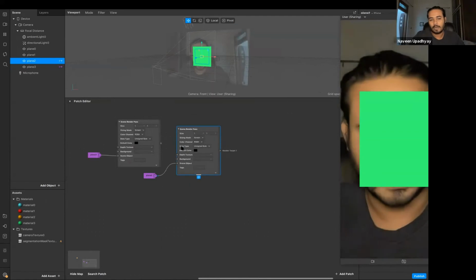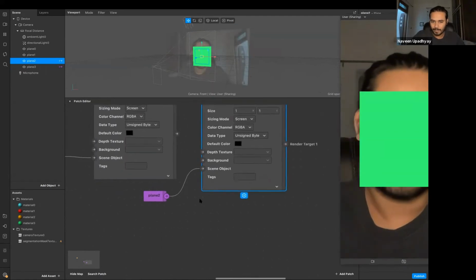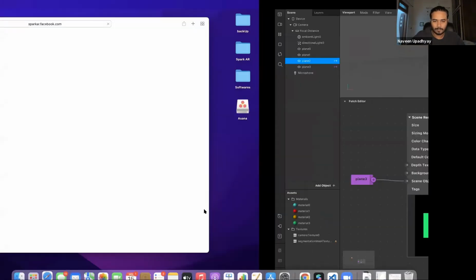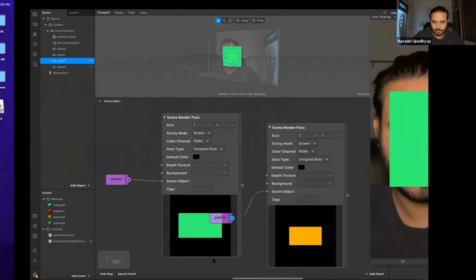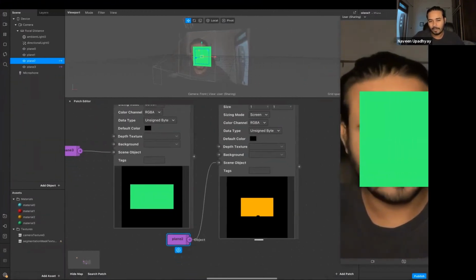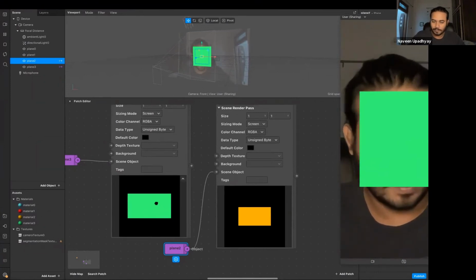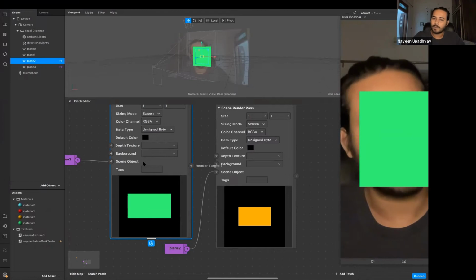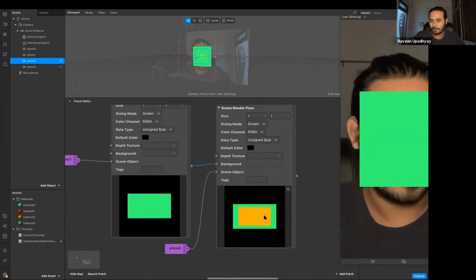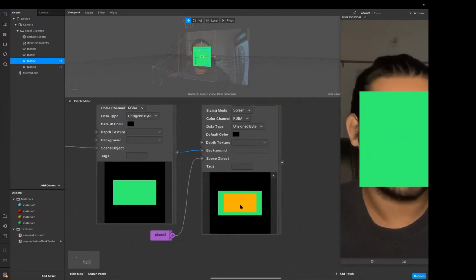Now if you see, this is another plane, this is another plane. Okay. Now if I want this orange thing on top of the green guy, then the green thing should be my background. So if I put this guy into my background, would I get this? Is that clear? Yes, sir.